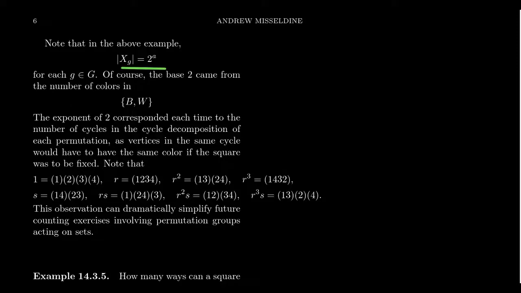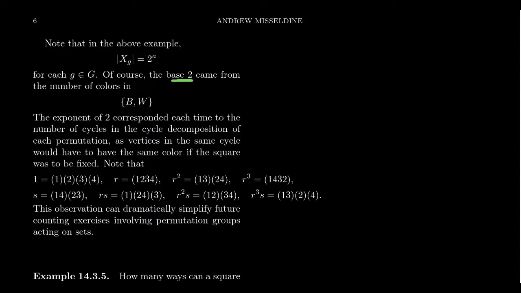Each of them has a form. Each of the stable sets had the form 2 to the a. And where do these numbers come from? Where does the base come from? Where does the power come from? The base is easy to explain here. The base is the number of colors, because whenever there was a decision that had to be made, that decision was either black or white. Every decision had 2 options you could appeal to. And then the letter a represented how many choices had to be made. That depended on the orbit structure that was going on with our square, and that comes directly from the dihedral action on the square.